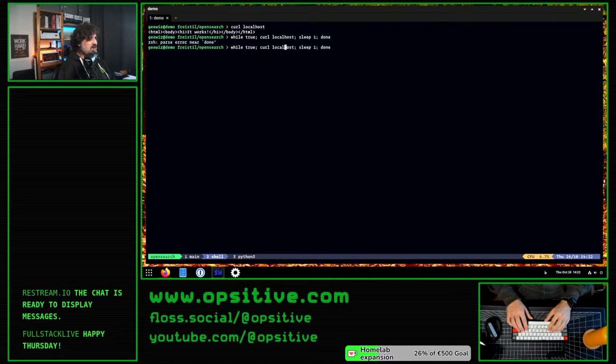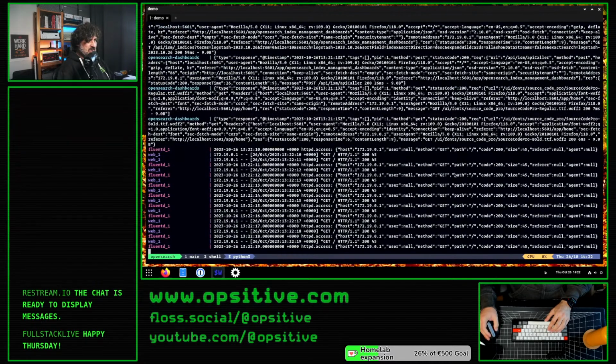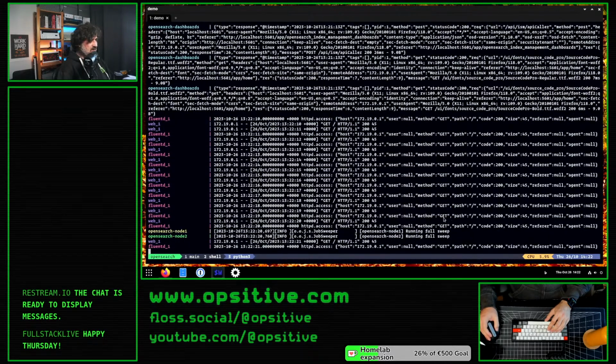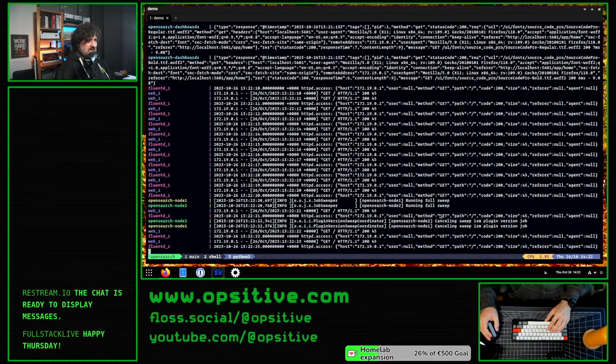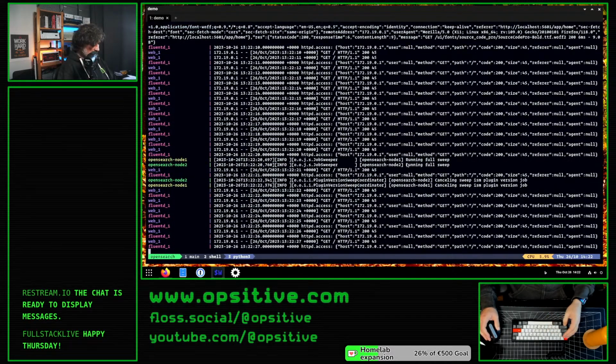Yeah, I'm missing a do here. And here now we have an HTTP request every second, which should also create fluentd events every second, and that is actually the case here.